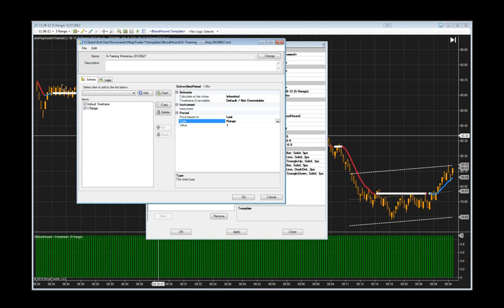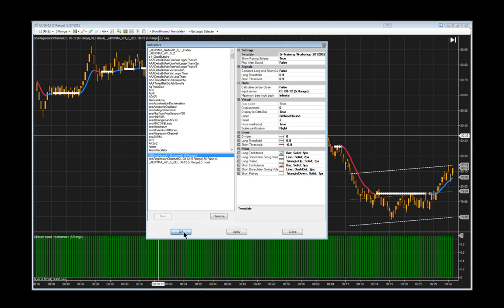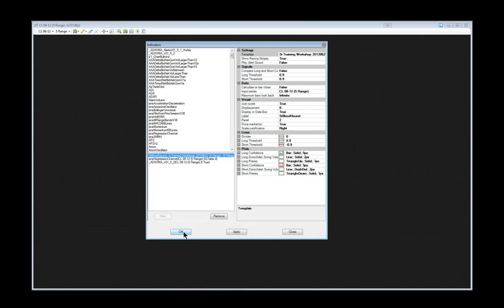So I could set this to a range. You can see my chart that I have up is a 5 range, and then I could set this to a 15 range. And there we go. So that's setup mode. Now I'm going to go into real-time mode.